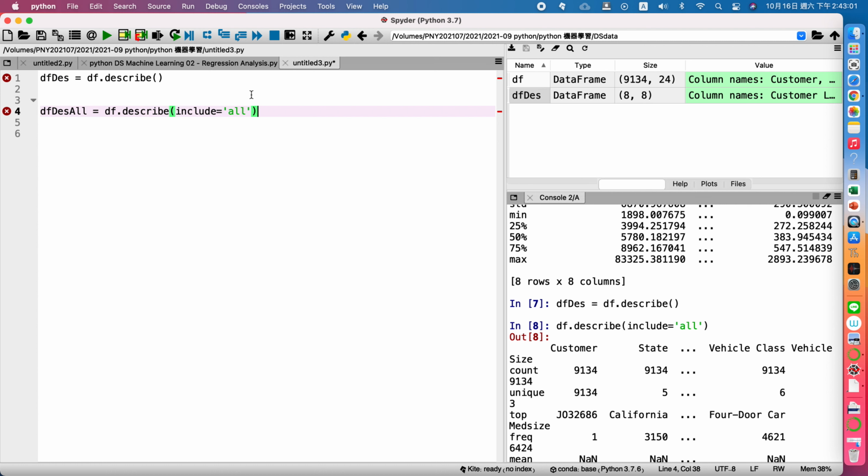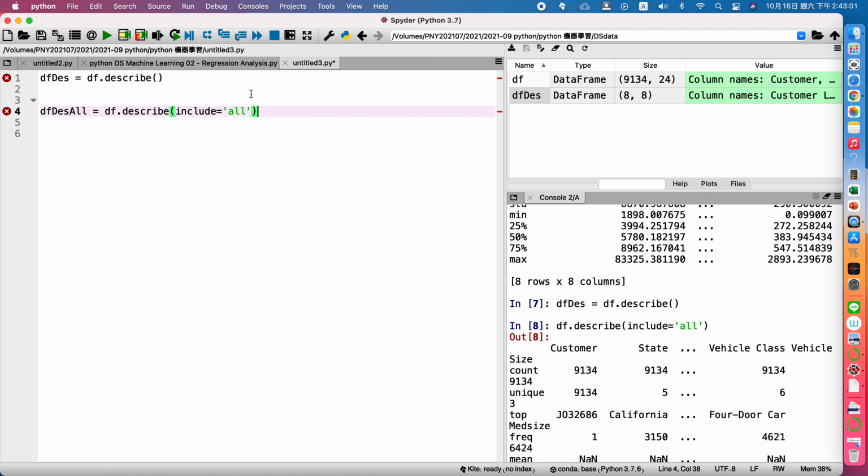So you may find the result for this command. So we get a new data frame, this one. Here you may find some result for each column. For numerical variables, you may find the mean, the maxima, the minima for the numerical numbers, right?